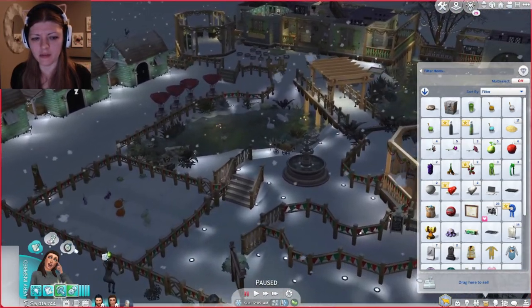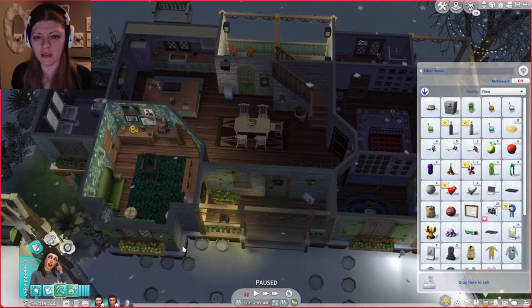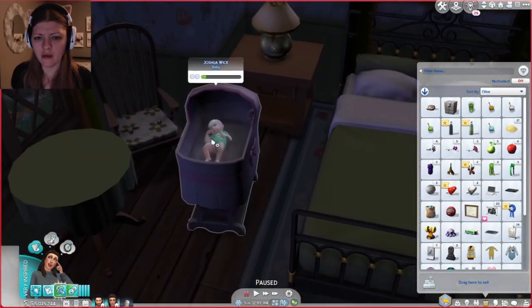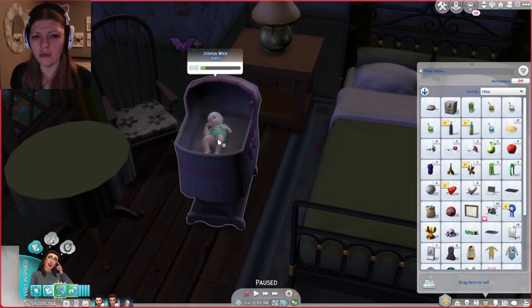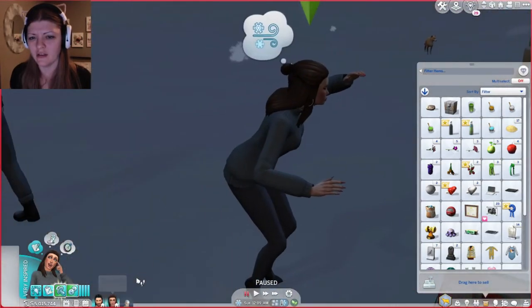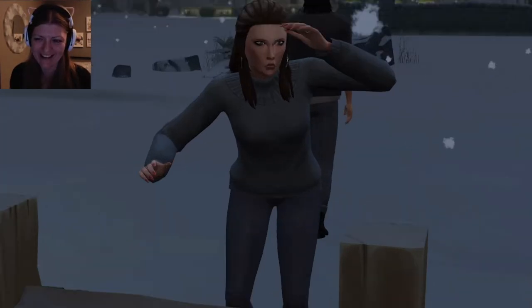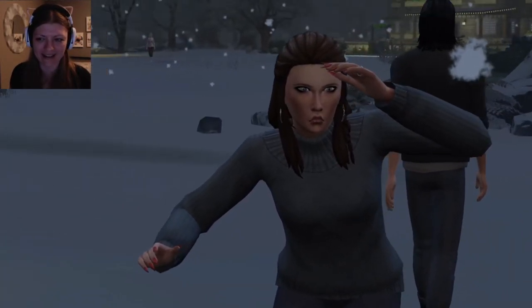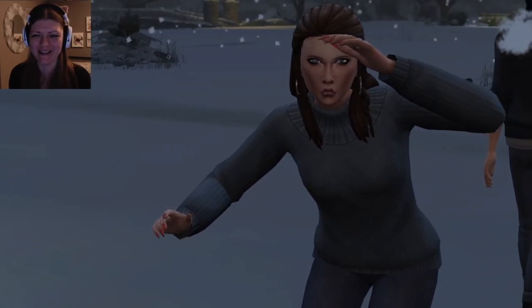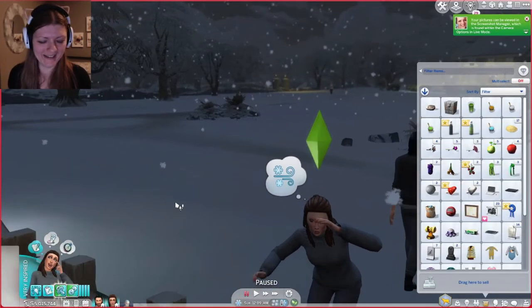Okay, it's a blizzard. I don't know where John is going. Where'd they put the baby? Okay. Oh no. Why are there vampire symbols coming off of this child? Because she's not a vampire. What the heck? Okay. She's like, where's my child? John's walking out. No, I'm just kidding. Oh my gosh, could you imagine?